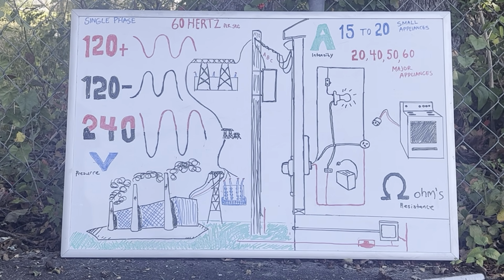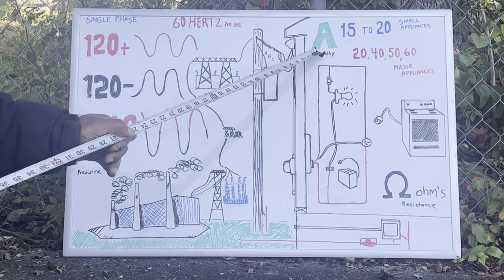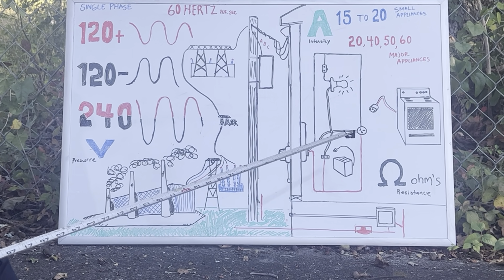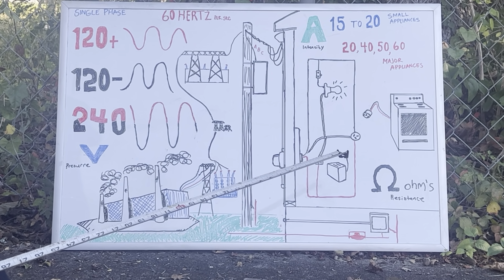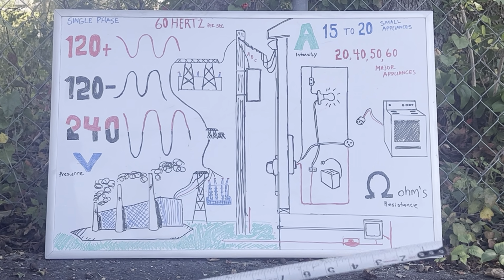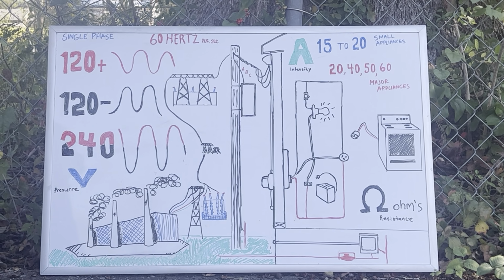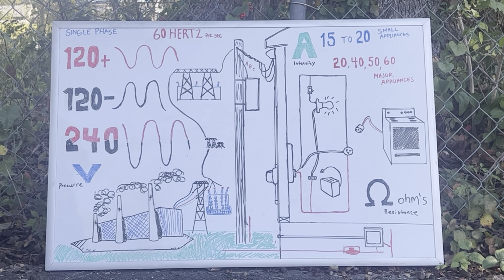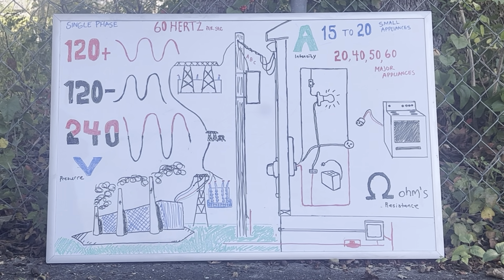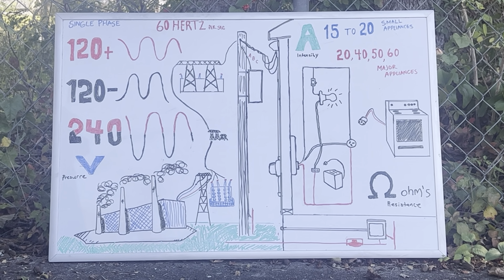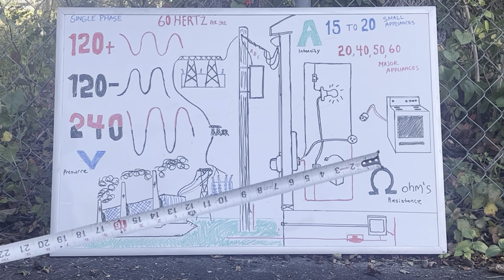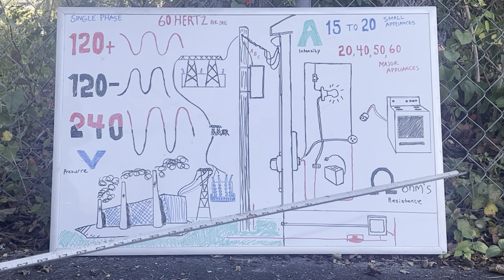Another unit of measurement with electricity is this A right here, amps, okay? The amps is gonna be your intensity of current. The best way I can describe that is, if you was along the edge of a river, when the water passed that point you're standing at, that volume of water or that current passing that point could be considered like the amps, okay? That's a way that I look at it.